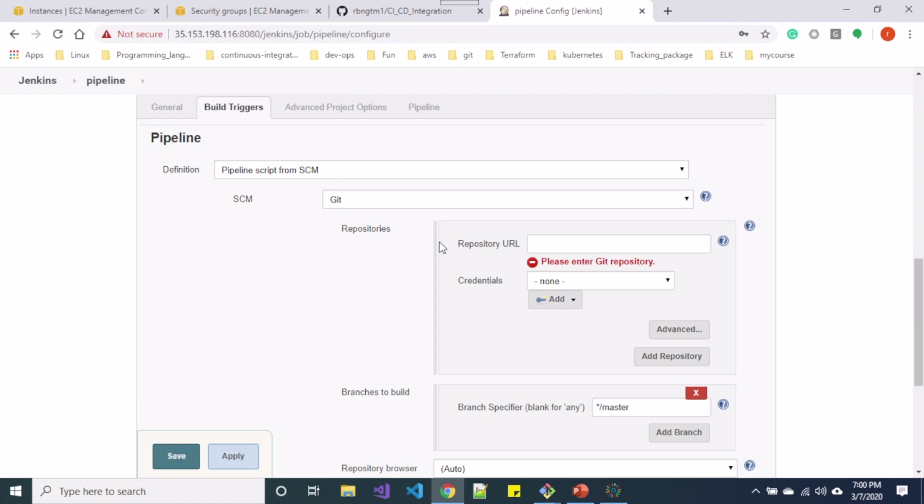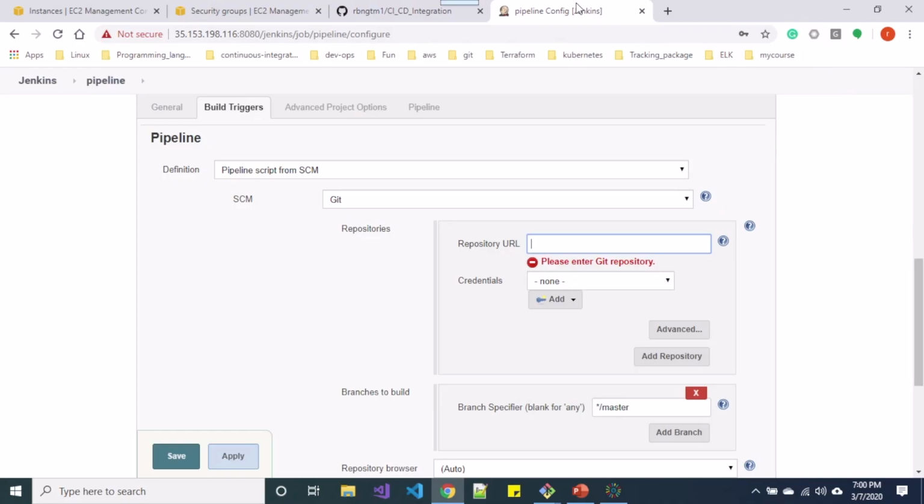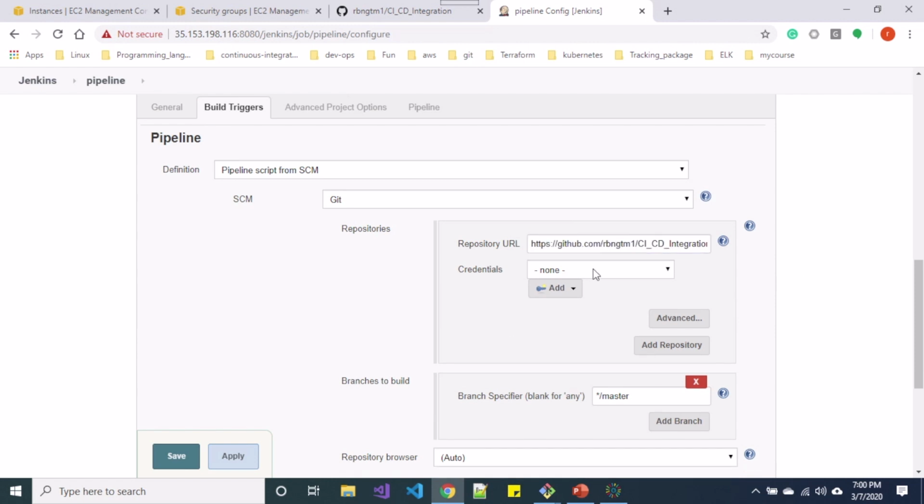So here on the repository URL, I'm going to enter my URL of my Git. So here, let me use this URL here. And on the credentials, remember last time we had created our Git token. So I'm gonna add this Git token over here, which we generated from developer settings at global level on GitHub.